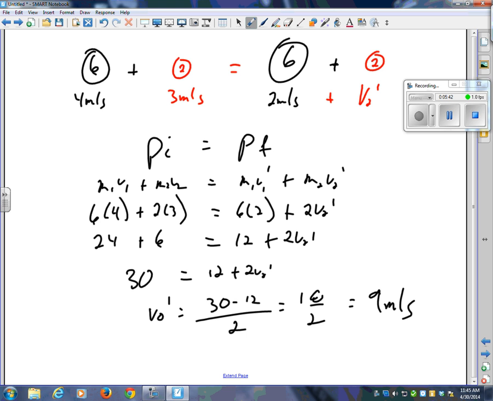Is that right? 9 meters per second? Do you need an arrow at the end, like an east arrow? I don't, because the positive indicates that it's to the right. That's a V2 that just didn't get drawn very well.